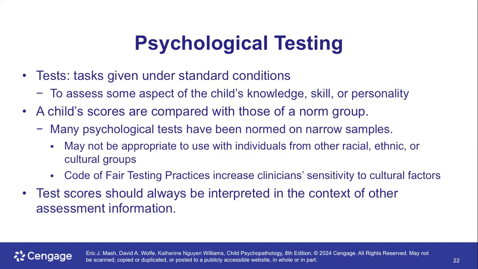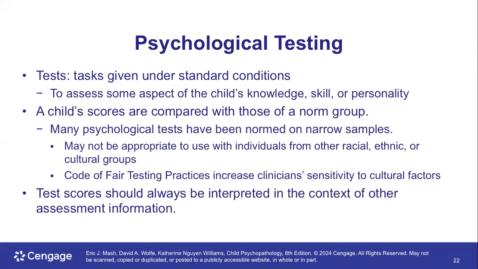So, as I said, psychological tests have been validated, so they tend to have norms based on specific samples. One of the criticisms of some of our earlier tests is that they were not culturally fair for racial or ethnic groups or a non-US sample, et cetera. So when using psychological tests, you need to make sure that they have been validated for the racial, ethnic, or cultural group you're working with.